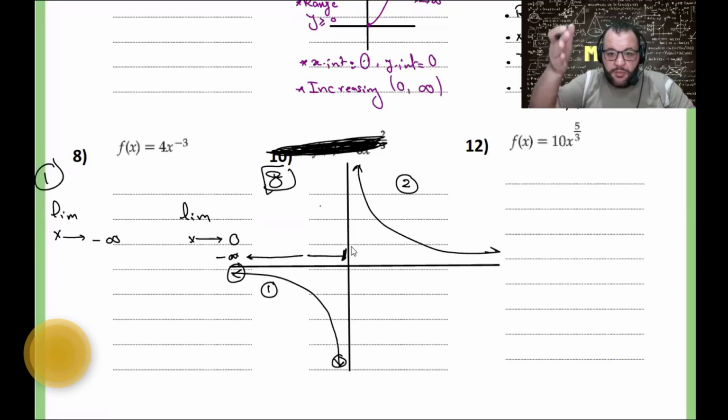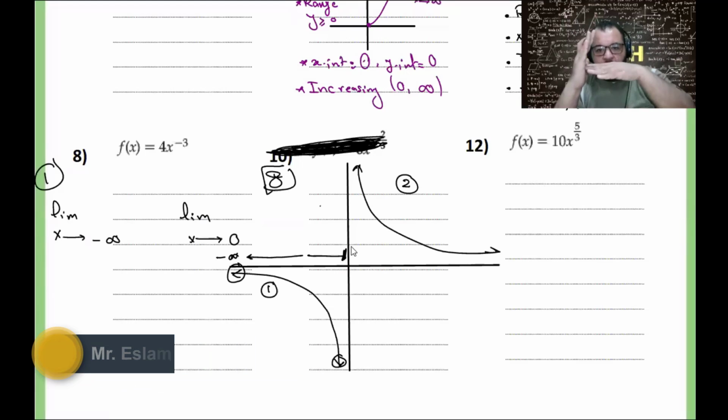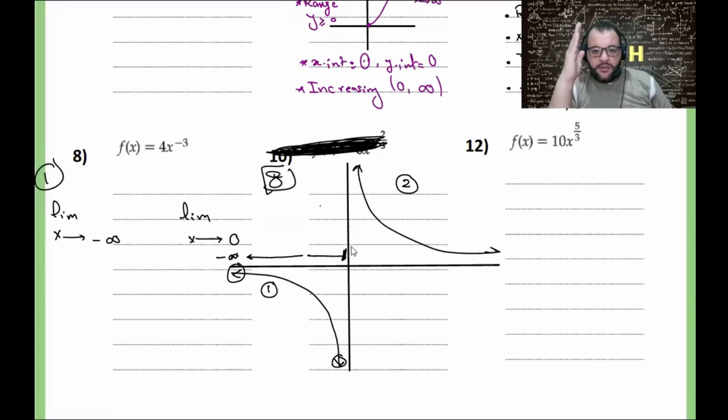So the number that you will stop is the line of asymptote. The vertical line of asymptote that stops the horizontal change. Now you have a vertical wall that stops you when you are moving horizontally. Is that right? Yeah. The vertical wall that you have, which is the vertical line of asymptote, is stopping you when you are moving horizontally. So what is this vertical line? What is the vertical line of asymptote that you have here for this equation? The vertical line of asymptote is 0.